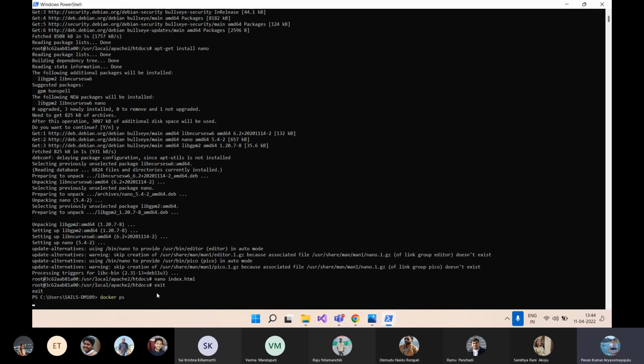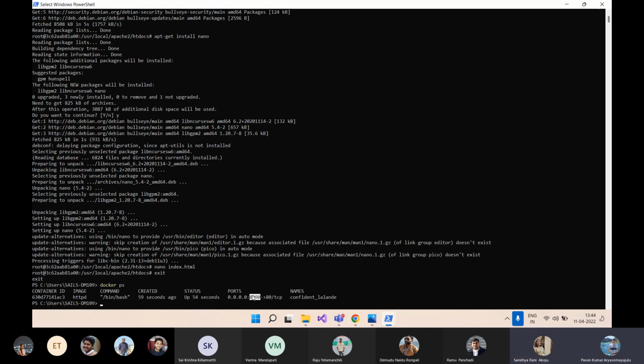Docker ps. 8090 is the port which I'm exposing.